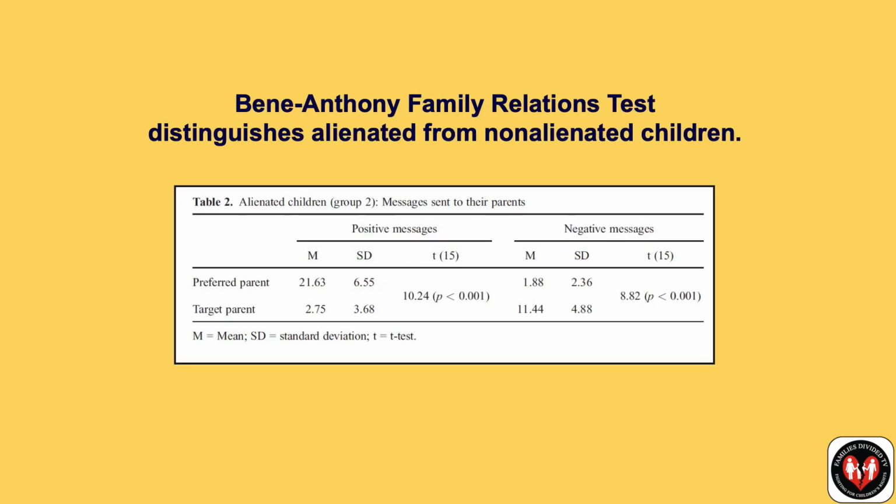And the next slide is the results of this research. It's the same as what I showed you previously: children who were alienated from their father had very negative opinions of their dad and very positive opinions of their mom. And you can say the reverse of children who were alienated from their mother. So it was a very similar result, with very significant differences between alienated and non-alienated children. So here, I want to tell you about one more research study.